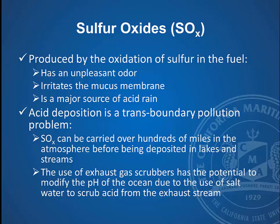I will also include a technical bulletin from the Environmental Protection Agency that was a very good discussion on this exact point. They're much more concerned about the rising CO2 levels in the atmosphere, which will have a much greater effect on the pH of the world's ocean through carbonic acid. So this is a concern, but again, the Environmental Protection Agency of the United States felt that the amount of acid that we were putting in the water was minor compared to that, but I'll let you read that article at your own discretion.